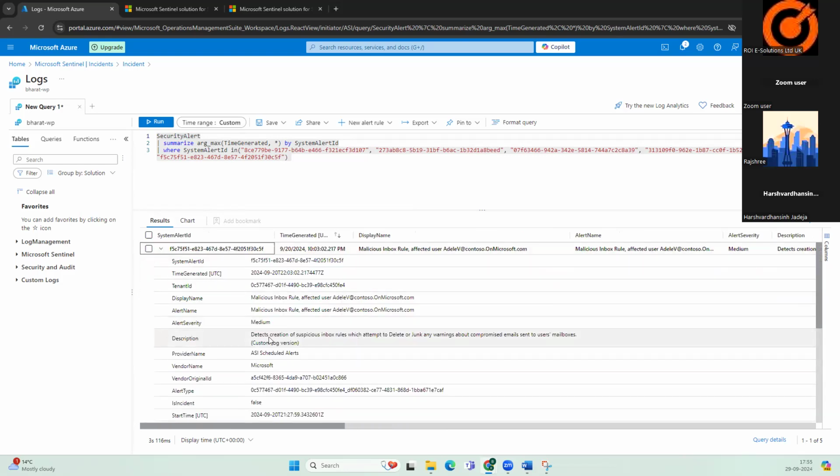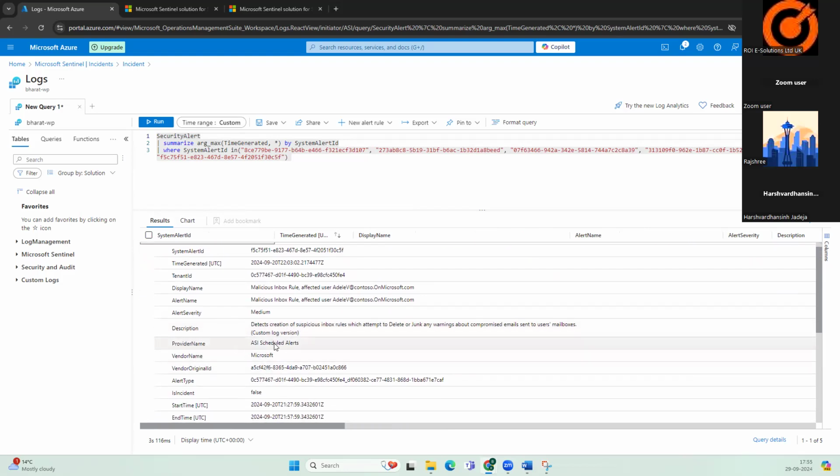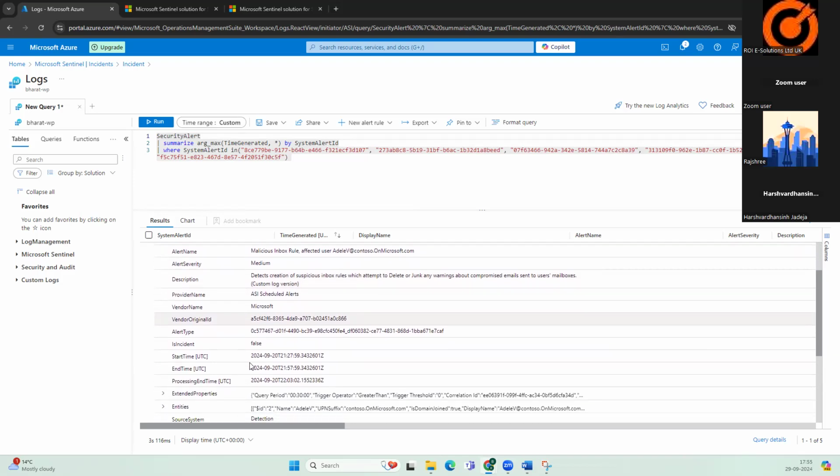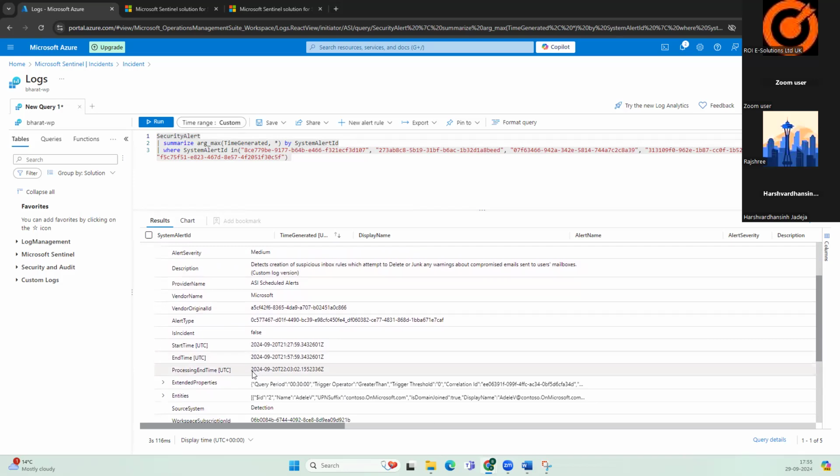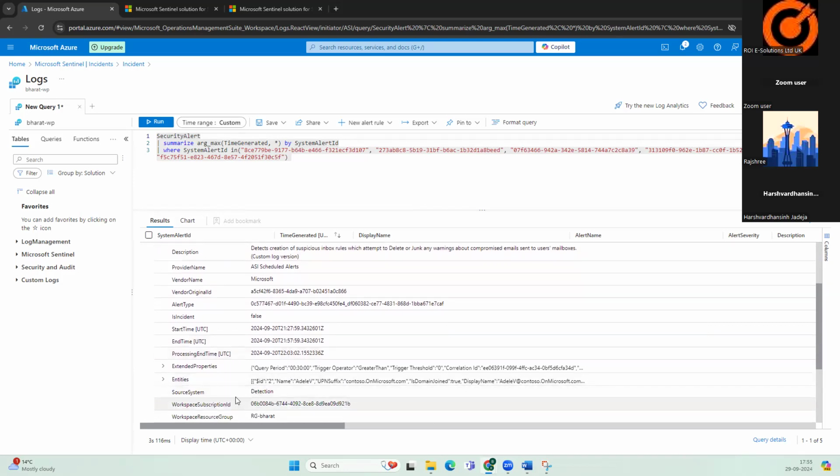The description says it detects creation of suspicious inbox rule which attempts to delete or junk any warning about compromised email sent to the user mailbox. The provider name is ASI, vendor name is Microsoft, and then incident start time and processing time.